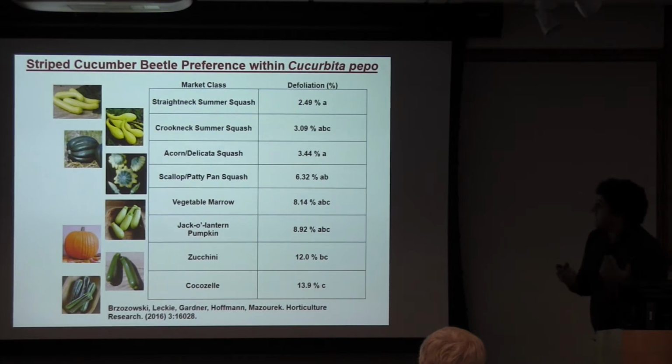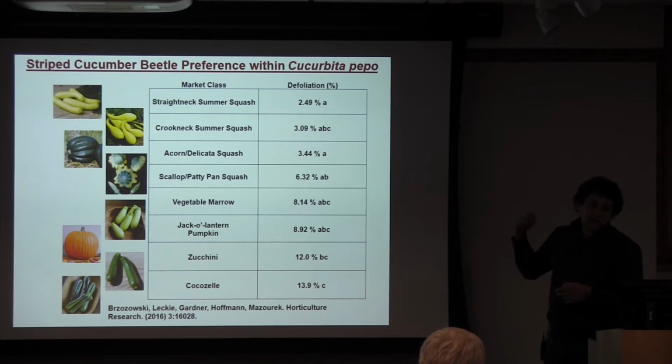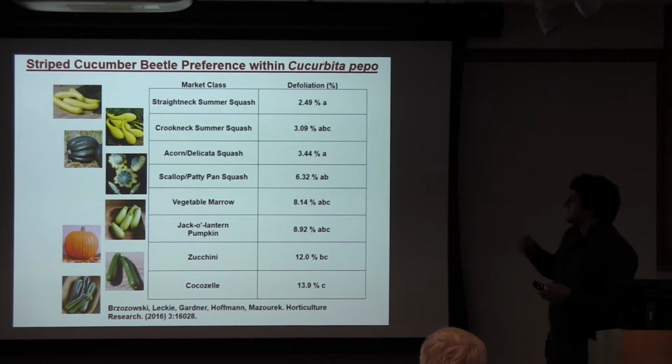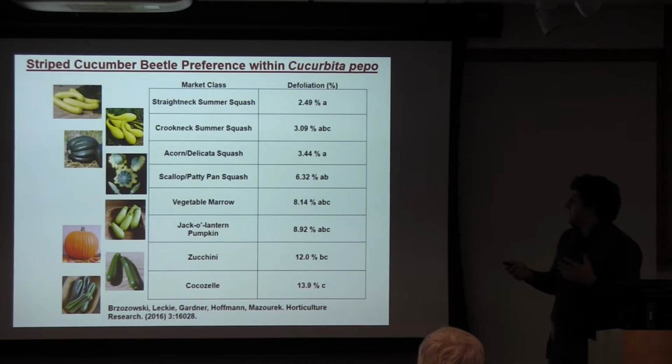Okay. And further, looking at all of the different market classes here, what you see for breeders, often what we do is to try to be able to continue to make progress the most rapidly. Many people do conservative crosses. You seldom see crosses across the subspecies, and often you'll see crosses within a market class. And so the amount of gain you can stand to make is quite narrow, quite restricted.